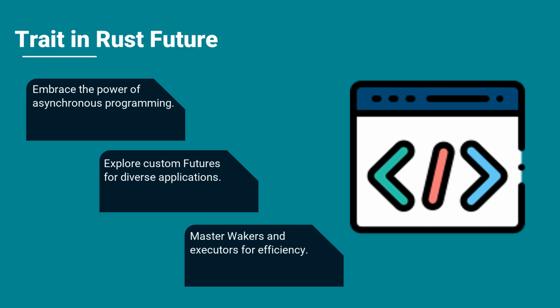Wakers and executors enable seamless integration into the broader Rust async ecosystem, ensuring that your futures can be efficiently managed and executed. Don't hesitate to experiment with your custom futures and explore their capabilities. The world of asynchronous programming can be complex, but with tools like the Future trait, wakers, and executors, you have a powerful arsenal to help you build effective and scalable applications.